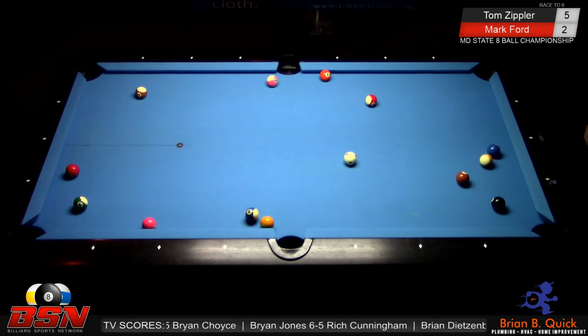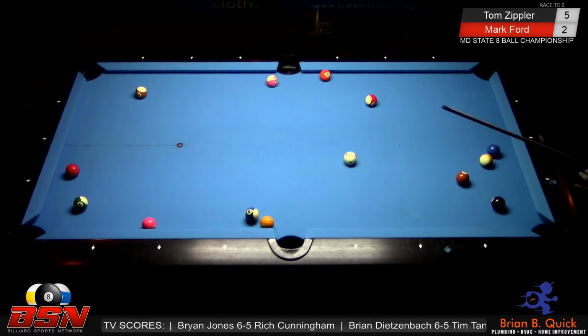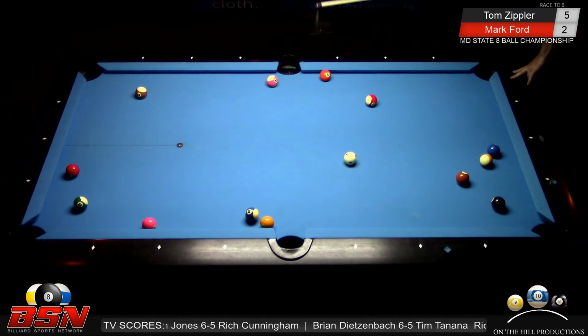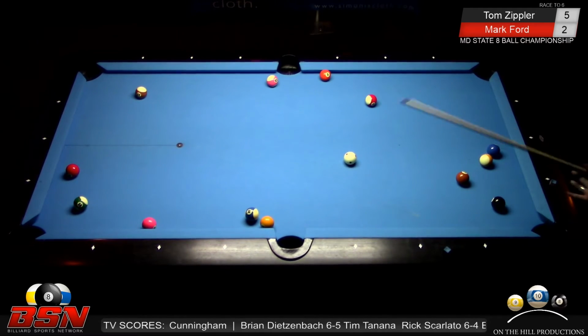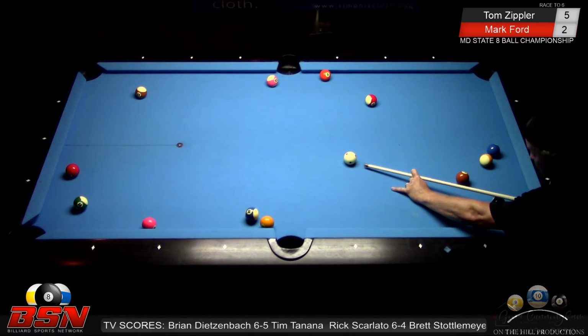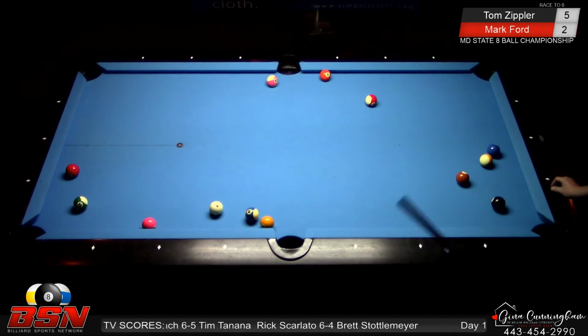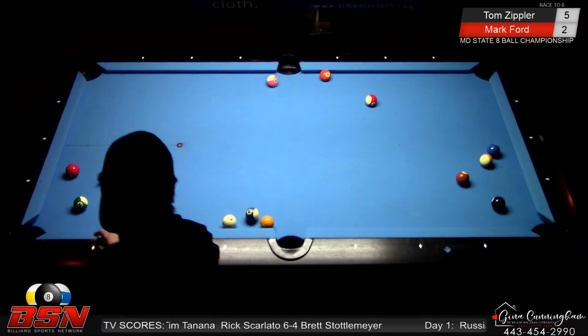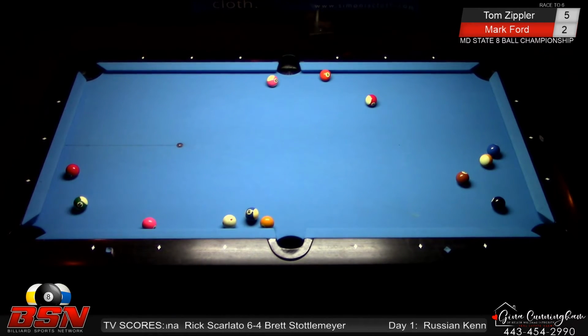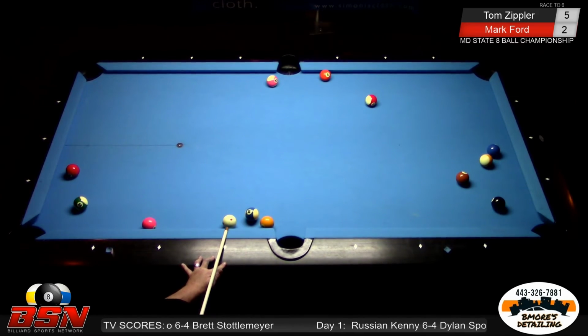So this 10 ball is going to be close to this 1. It's going to be the tricky shot here. He's either going to need to move the pink 4 or get good shape on the 10 ball to be able to go in the upper corner pocket. The balls are laid to be able to get shape on it. He can use this ball to get to the 14. Oh, actually, he just draws straight into the position now. Wow, look at that. How comfortable is he feeling right now? Well, that's the exact position I was just talking about, and he's not going to even shoot the ball. He must not like it.